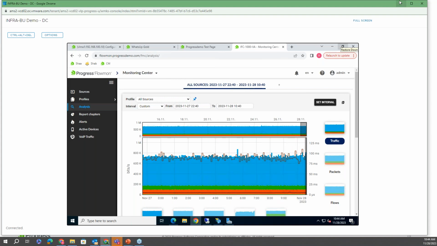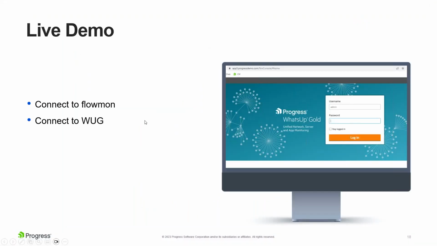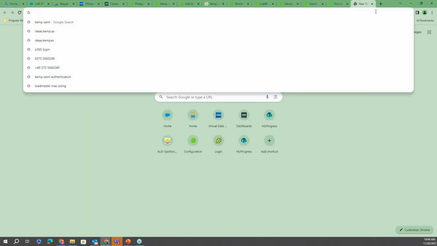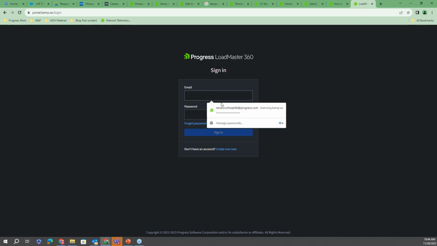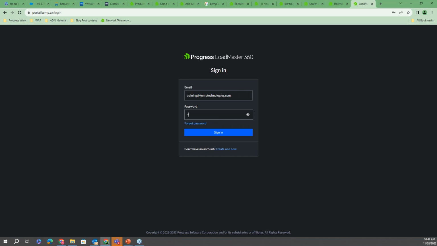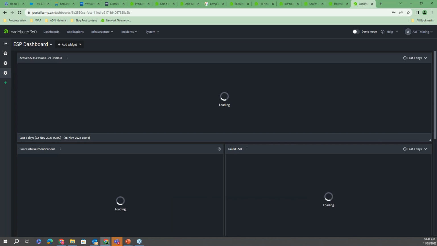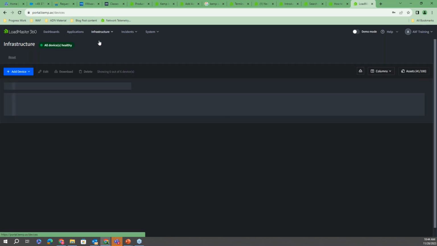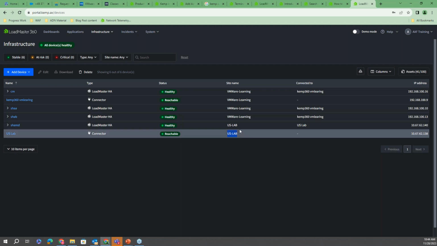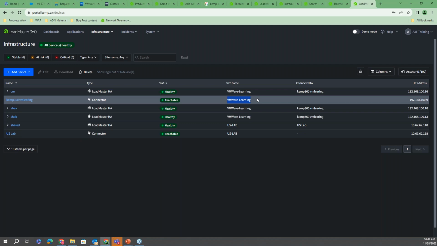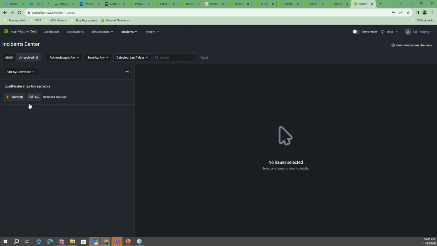Now, even though I'm going to demo that in January, to complete the whole part now, we should also consider the new product that we have launched recently, which is LoadMaster 360. Not going too much into detail on that, but as you see, I have two different labs or two different sites, if you want to say it that way. One is my US lab in VMware, and the other one is the VMware Learning Cloud for the ones that participated in our hands-on training. I have a total of 4 load balancer HA pairs in here that all report in here, and I can see incidences if something was wrong.